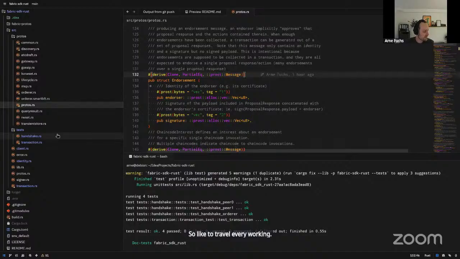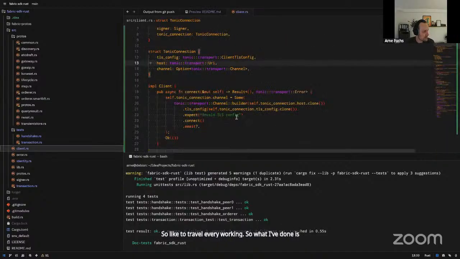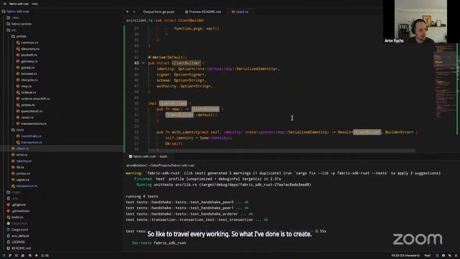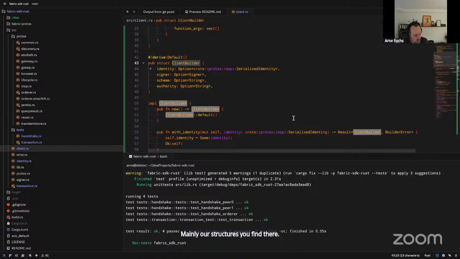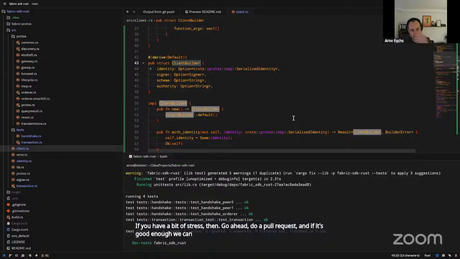So what I've done is create many builder structs, which is quite needed for this because you're working with many structs. In these protos files, you mainly find structs. So builder classes are probably the way to go. If you have a better suggestion, go ahead, do a pull request, and if it's good enough, we can merge it. But this is the way I'm currently going.